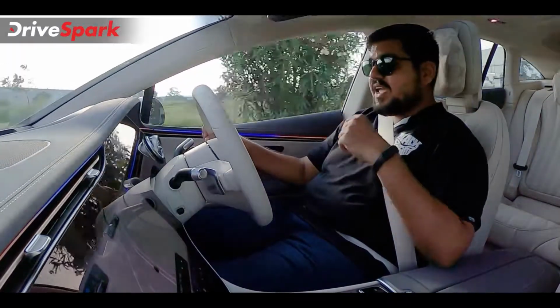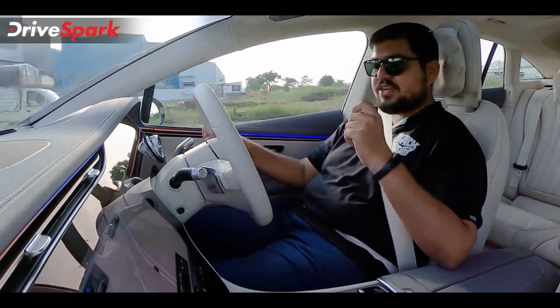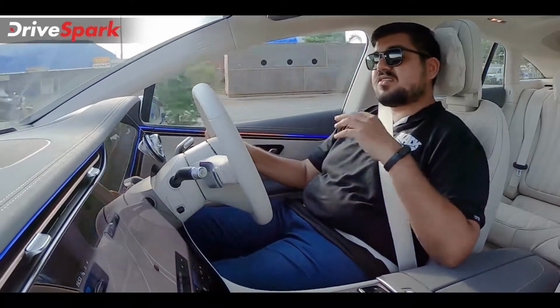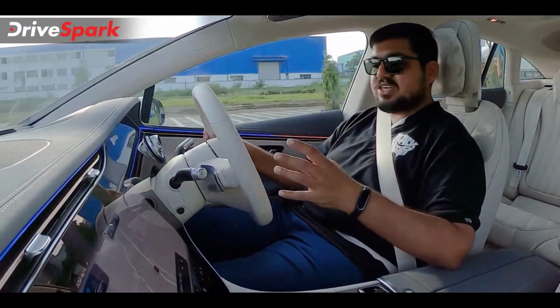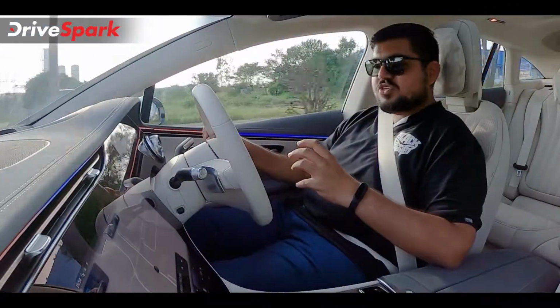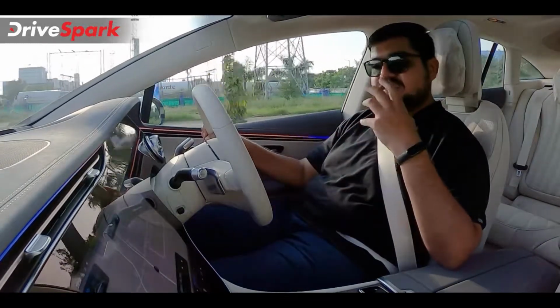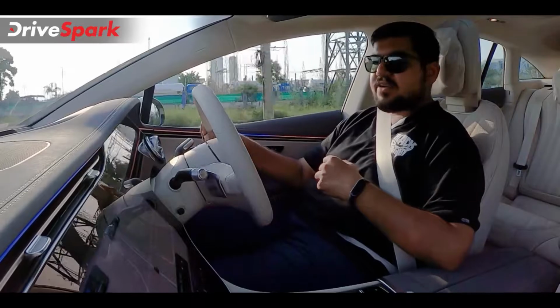Speaking of which, in case there is a crash, this car will also help in protecting the occupants, because this car comes with 9 airbags as standard, and there is a ton of passive safety features including electronic stability program, traction control, ABS with EBD, and a whole lot more. So you can be sure that this car is certainly safe, and that is proven with a 5-star safety rating through a Global NCAP safety test.